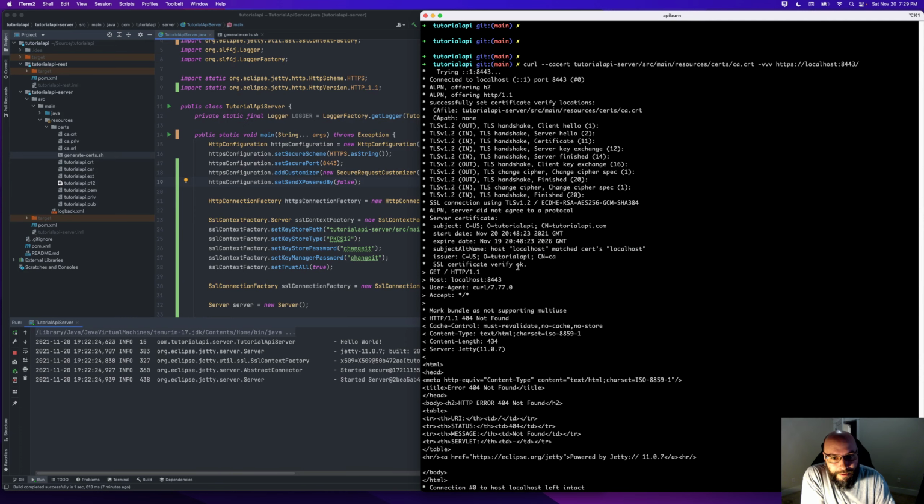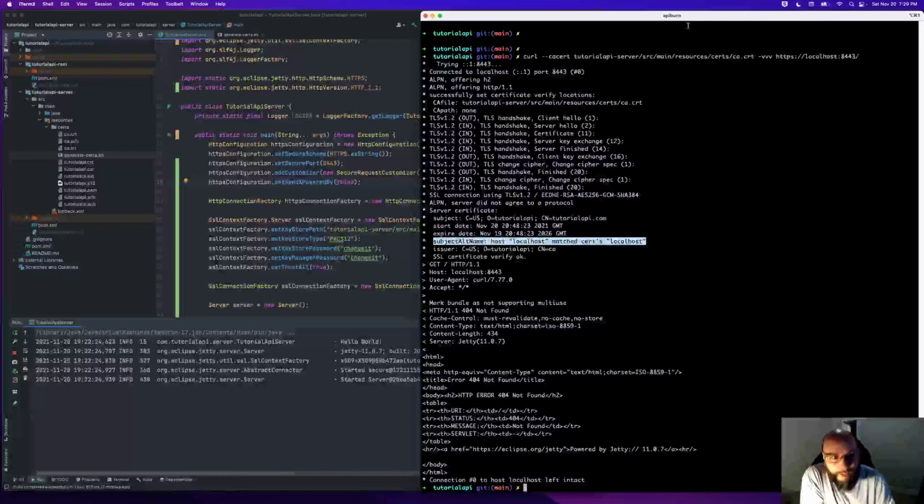So, SSL certificate verify OK. This time curl didn't complain about the certificate authority that signed the server's certificate, which is this one. So everything matched okay. It also checked the subject alternative names in the certificate.